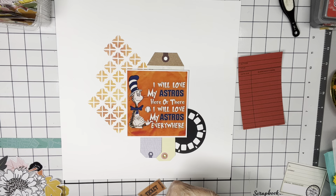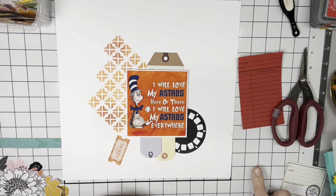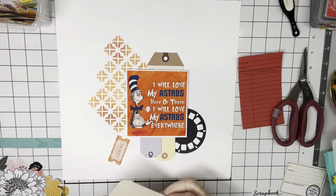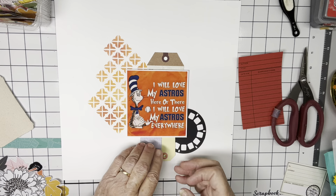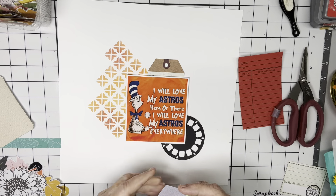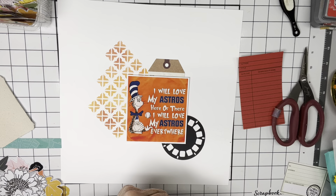These are Halloween printables, and I printed them on vellum. I used to have some printable vellum probably seven or eight years ago and I used it all. I bought this online and it says 'engineered not to jam printers.' Well, the first thing it did was jam my printer, so I'm not happy with it. It took me several tries to get these printed.